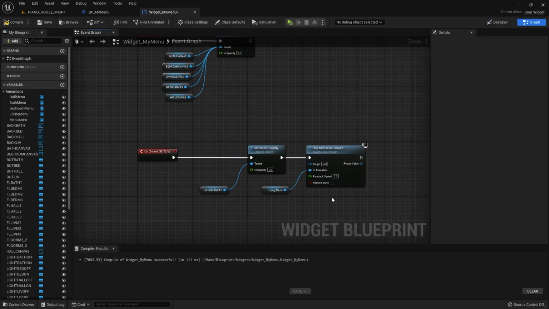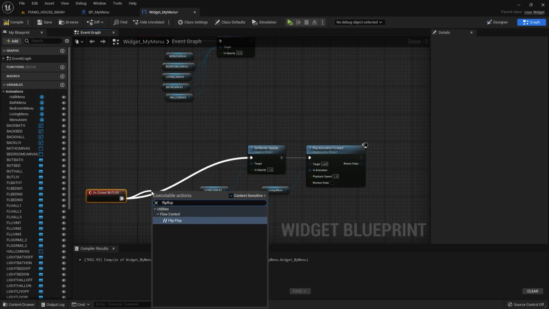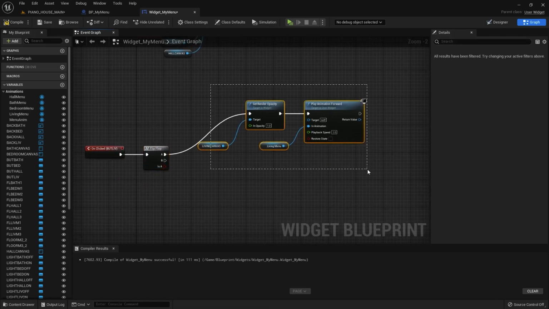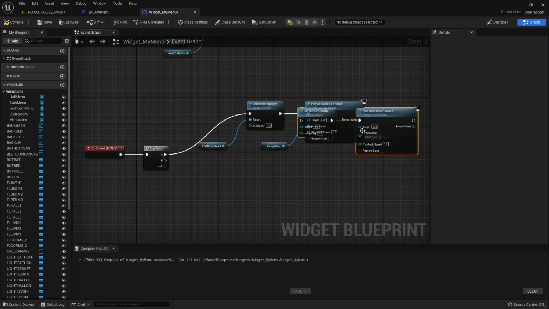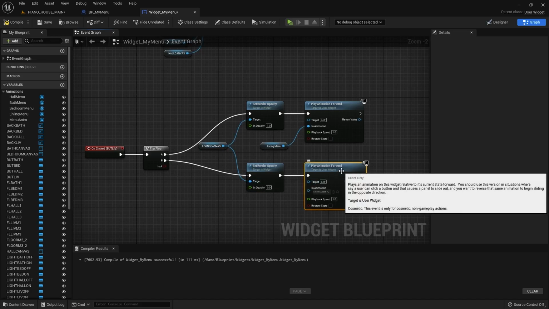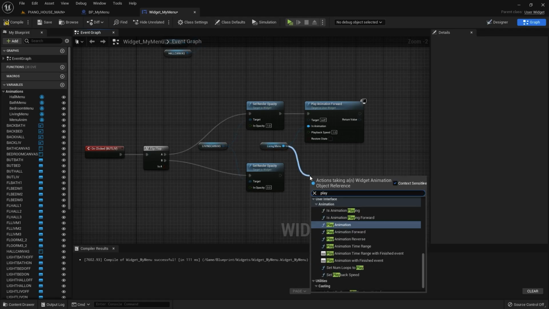And then when I click again, I want this menu to go again. So I'm gonna use the flip-flop, as we saw. And then I'm going to do the same thing, but everything in reverse. So here, put it here, it's gonna be 0. In here is the play reverse.